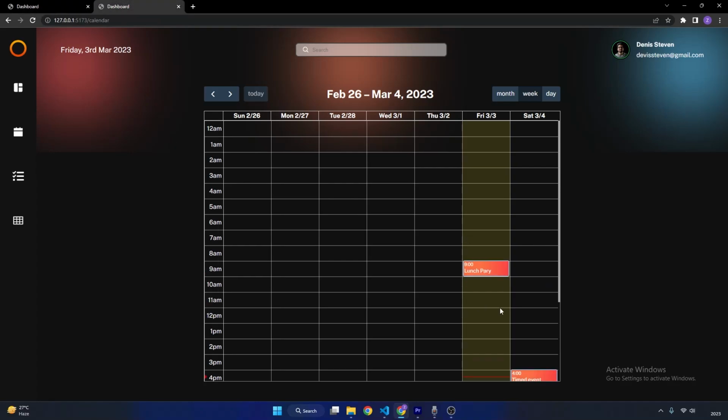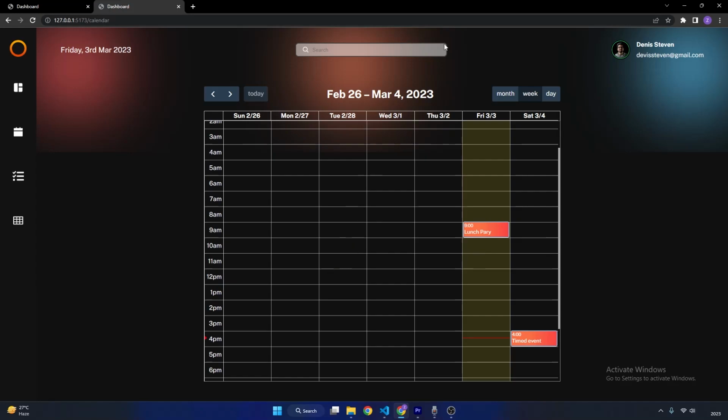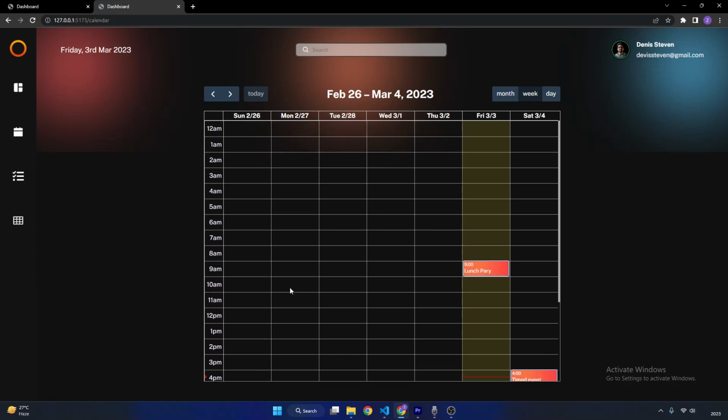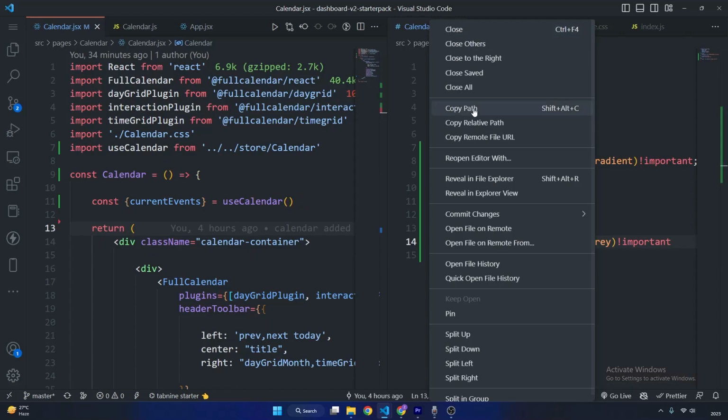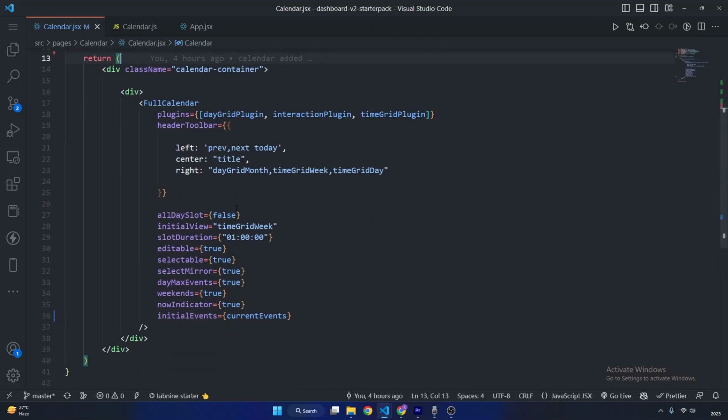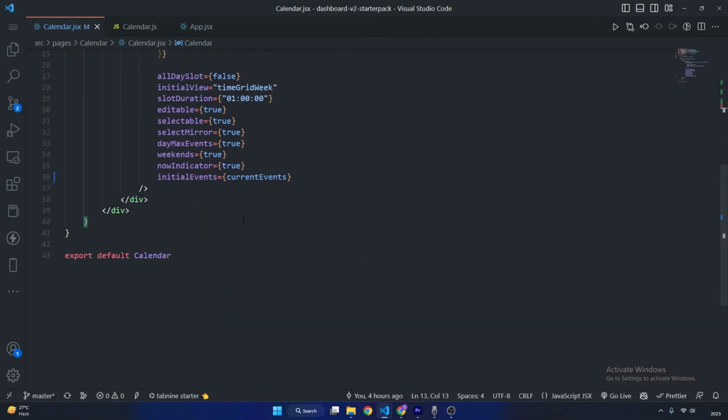Next thing that we want to add is the interaction with this calendar view. I want that when I click any box here, a kind of input prompt should appear which asks me the name of the meeting or the event I am organizing, and then that event should be added to our calendar. So how can we do this? Let's get back to the code and I can close all the CSS files. We just have to focus on the logic now.